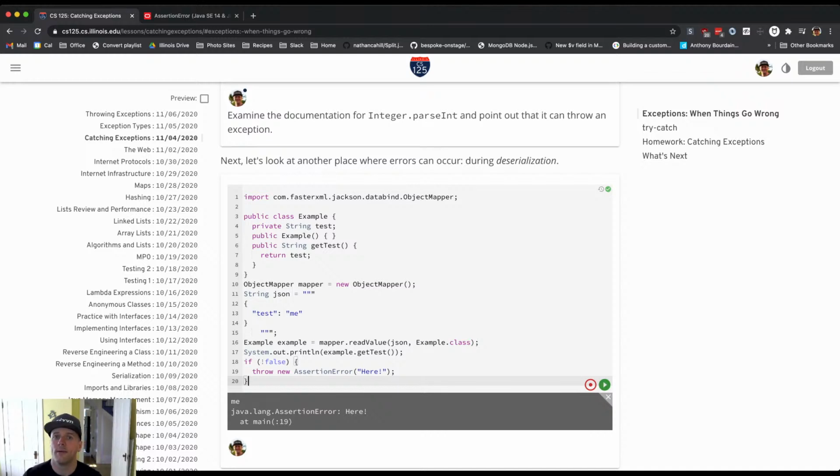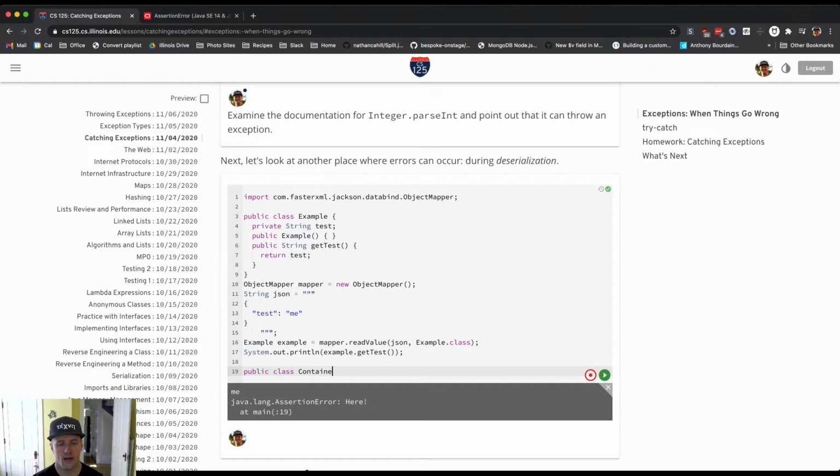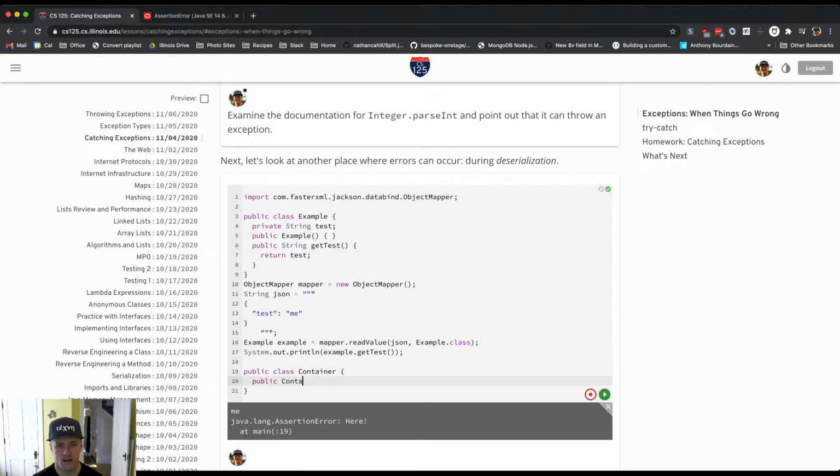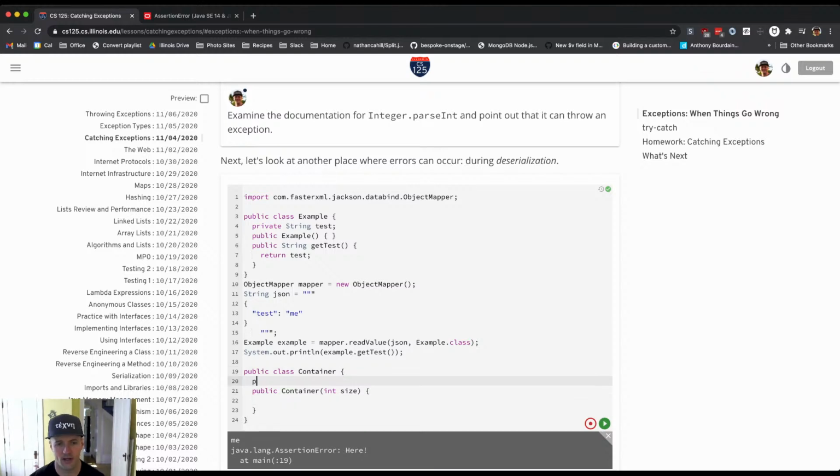So when you have a method, we talked in the past, let's say I have something like public class Container, and then I have a constructor for the container that takes a size, and I expect that size to be positive. Remember we had this problem where I can't return? If I return out of a constructor, the caller still gets an object back. And if I haven't properly configured the object, then I have a problem. And let's say that I have a private int array here that I need to set up. And basically what I'm going to do is say array is equal to new int size.